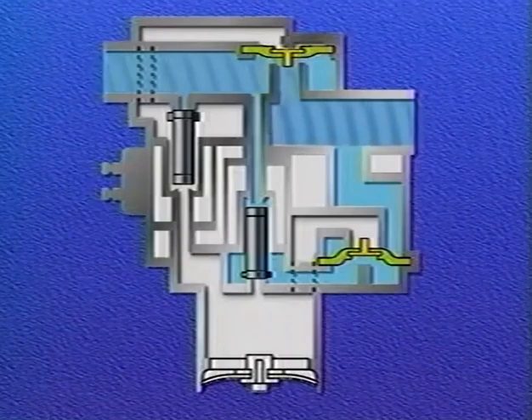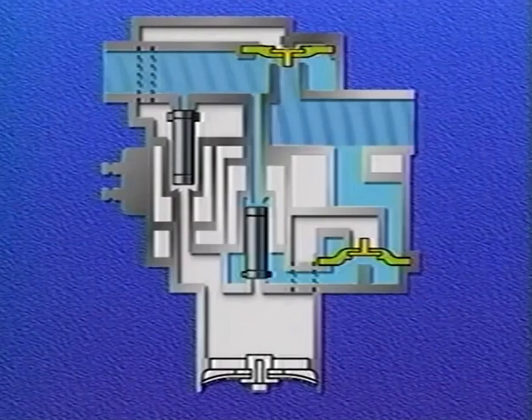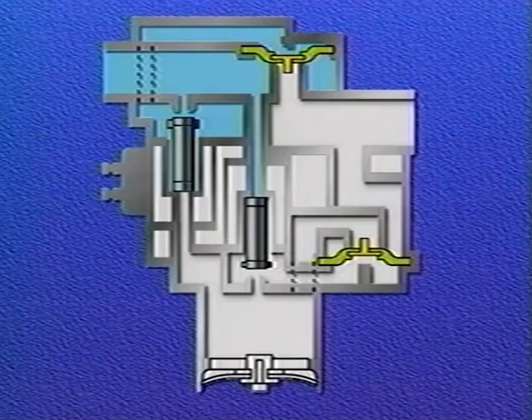Then, one or both of the solenoids are activated by the ECU. When the ECU determines that a wheel is going to lock, it first energizes both ABS valve solenoids. The energized supply solenoid allows air pressure to enter the supply diaphragm control chamber, where it combines with spring force to seat the supply diaphragm. This stops any more air from entering the brake chamber.